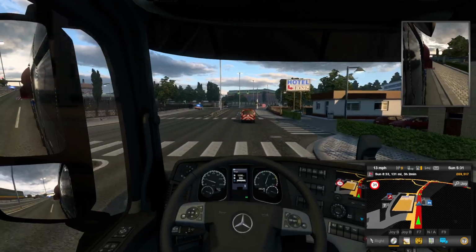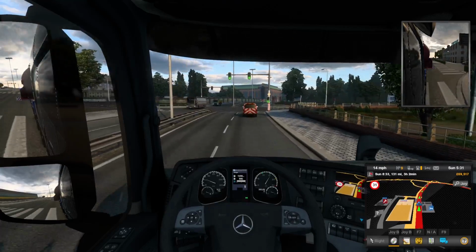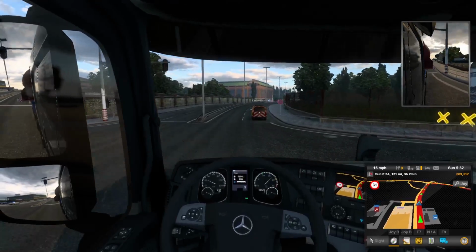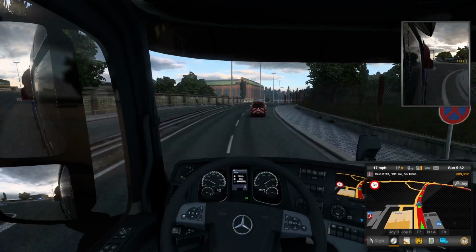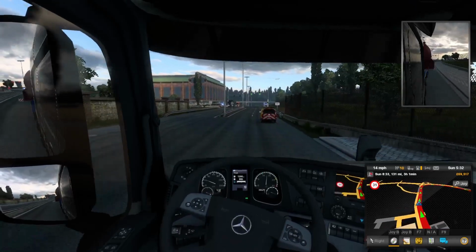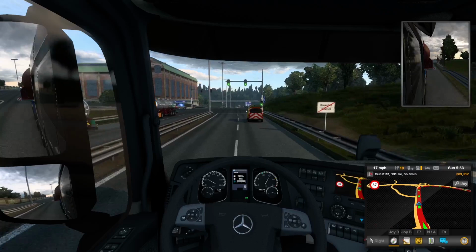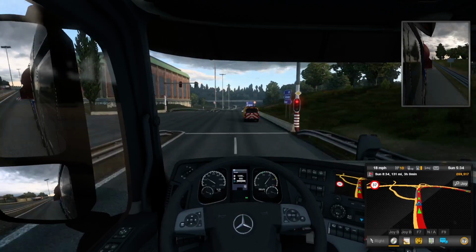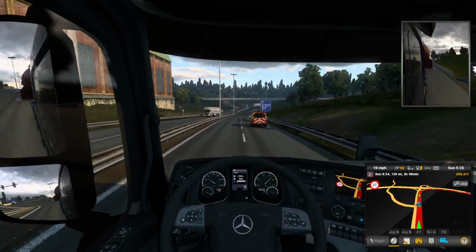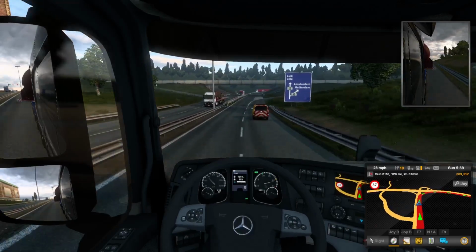Right, finally got out of there. We're just now leaving the plant, just casually, slowly, just following the escort vehicle. So we're going to be making a right-hand turn, I'm assuming, to get on the motorway in a minute. Yeah. So I'll put the indicator on, drop down.